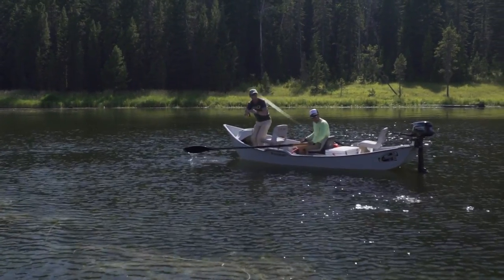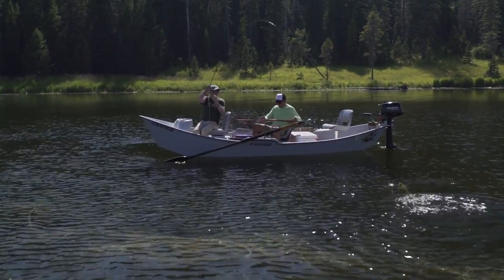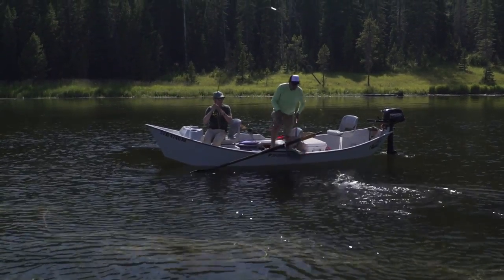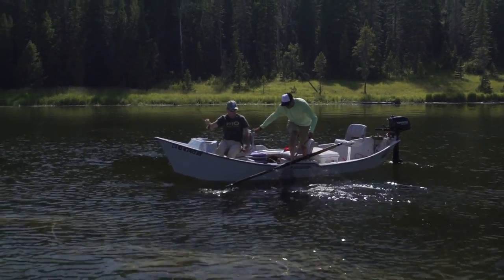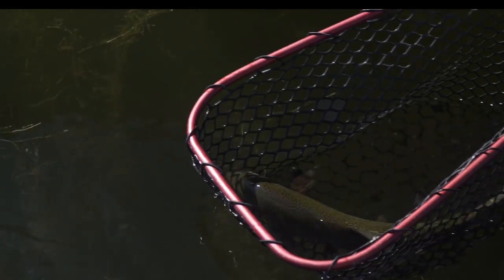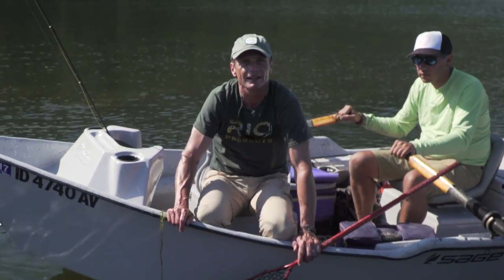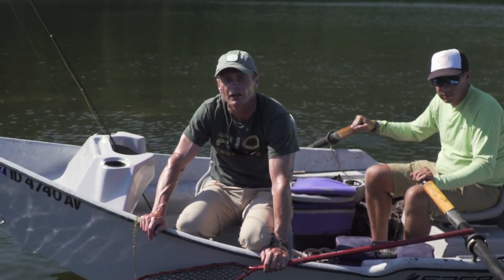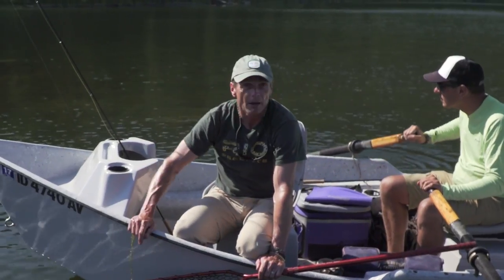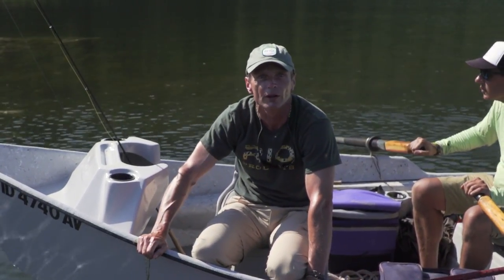Good eyes, Rob. Let's get this baby in. Well done — nice fish, on the dry, on the top. Nicely done. That was superb to watch — he followed that, he just came after it. That is dry fly fishing at its finest. What a beautiful rainbow. Classic dry fly grab on a lake. Fantastic. Just love seeing fish on the surface whether it's river or lake. Came up to the fly, no hesitation, nice slow lift. Remember: never set these hooks on reservoir dry flies at fast and high speed — just a nice slow lift. All the confidence in the world in those grabs.